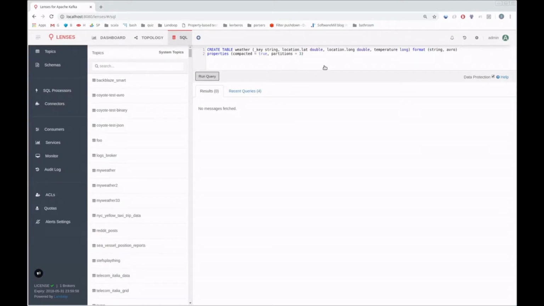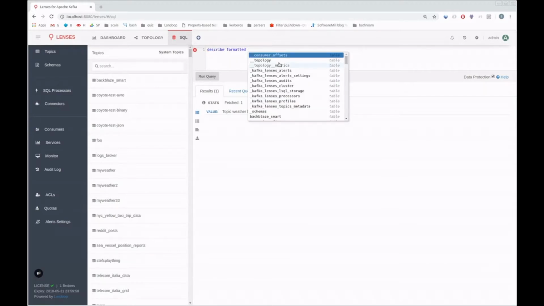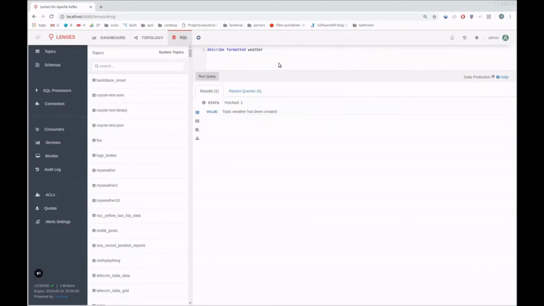We can see when the query returns successfully by the message that has appeared saying the topic weather has been created. In order to prove the topic exists, we'll now execute another of the newly supported queries, this time a describe query. The describe query simply returns information about a topic, so we can enter the query with the topic name that we created earlier, which of course was weather, and you can see that IntelliSense is already suggesting the topic name.